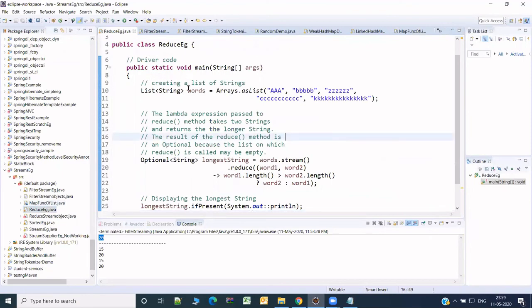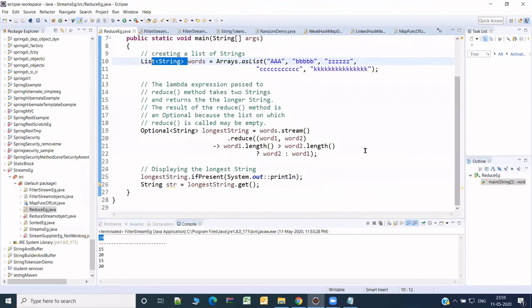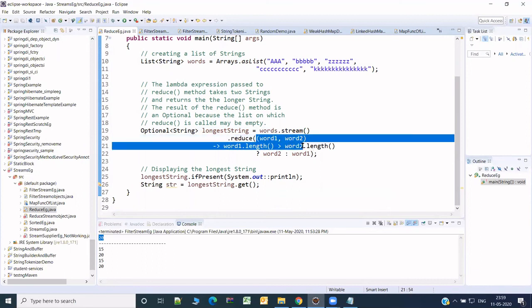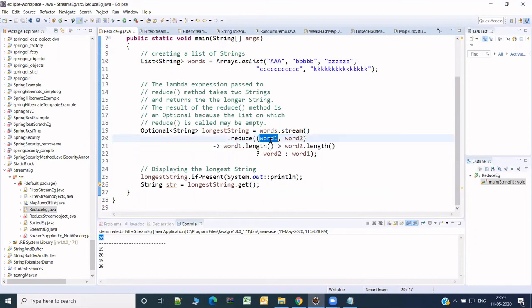Here we have an array list, and out of this array list we are getting the stream. And here we have a reduce. For the reduce, we need to give the criteria to reduce. That means we are taking two objects and checking which has the maximum length.